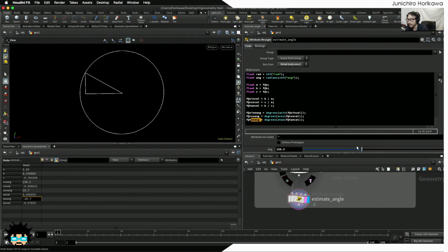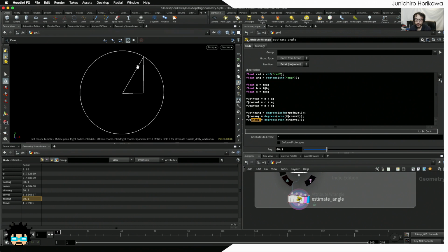In order to use it for your practice, it's a bit hard to use because it's not really a straightforward value in terms of the value based on the position of the point. So even though I said that those inverse trigonometry functions can be used to estimate the angle, the actual angle you get out of this arc sine or arc cosine or arc tangent is kind of limited.